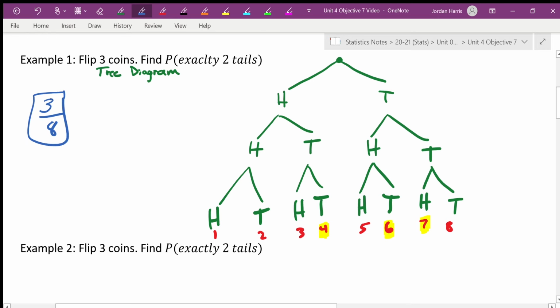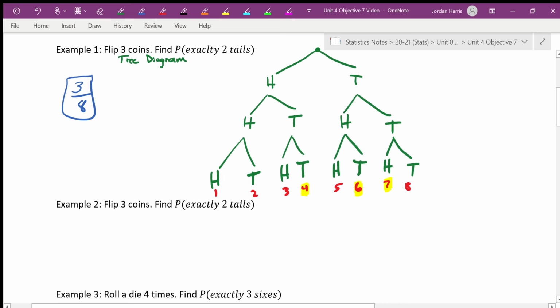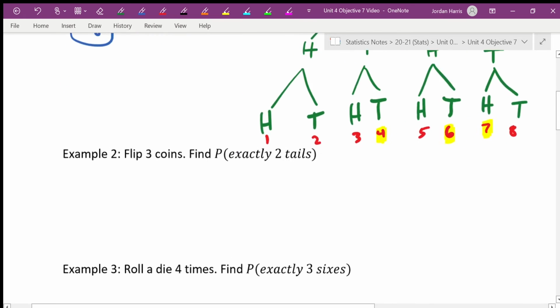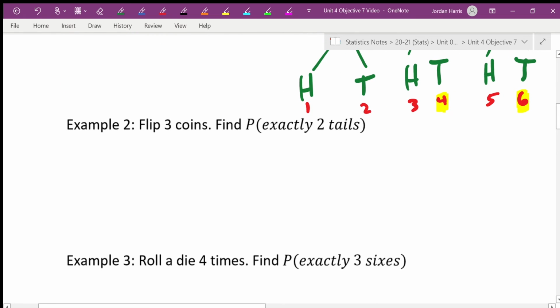Like I said, some of you have been doing this, and you probably have that answer memorized. You can just write it. But we're going to make it easier. You don't have to draw a tree diagram to answer these questions. So what if we flip 3 coins and want exactly 2 tails? Well, I have 3 coins, so I have 3 categories. I'm not writing the equal sign yet, you'll see why. Each coin flip, I want exactly 2 tails. So I want 2 tails.